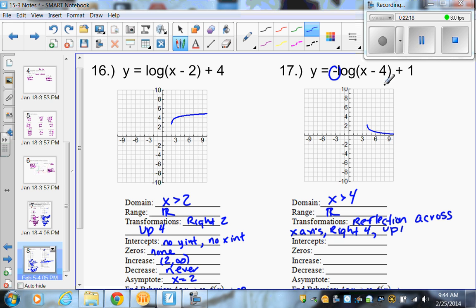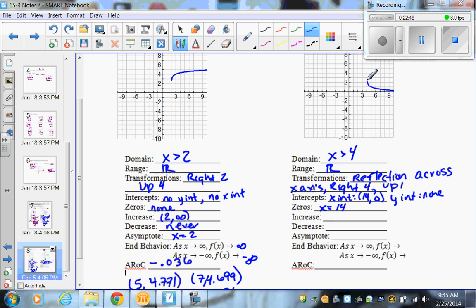For our intercepts, if we type this in our calculator exactly like you see it, because you can see that you're really close to finding your x-intercept here. So if you go to your table of values and just scroll a little bit, you will actually see that the x-intercept is at 14. But again, it never crosses the y-axis, so the y-intercept, there are none. Our 0 would be x equals 14.